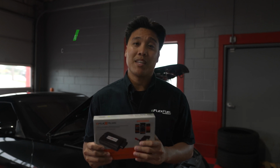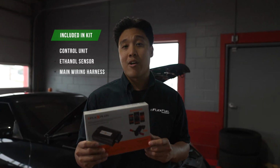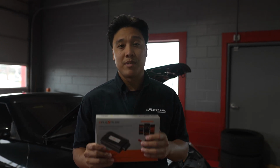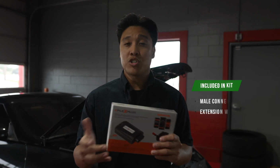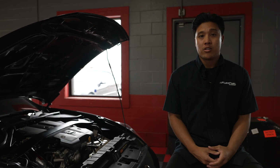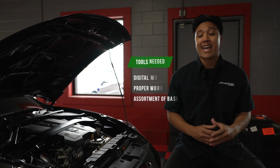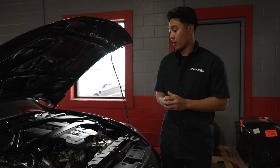Included in the kit is going to be the control unit, the ethanol sensor, as well as the main wiring harness. Inside that main wiring harness box is going to be male connectors as well as extension wires. We'll also be providing you with some new fuel line as well as fuel line connectors and hose clamps. So to complete this installation, you're going to need a multimeter, a proper working area, and an assortment of basic hand tools. Before we get started in installation, let's prep the vehicle for it.